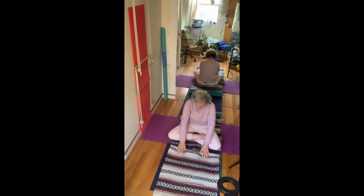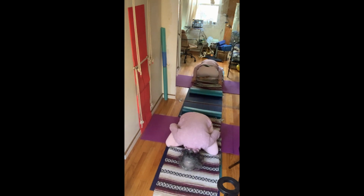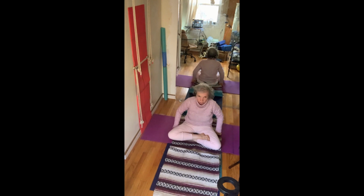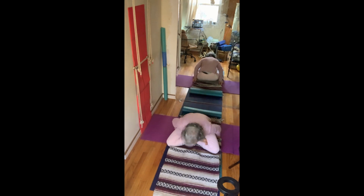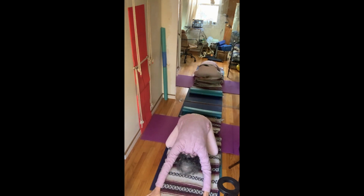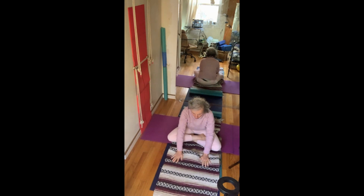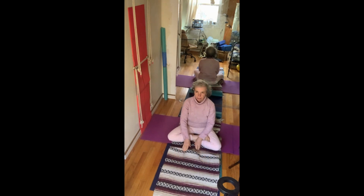If it is difficult for anyone, you can help by pushing your hand on the floor behind you. This helps lift the pelvis, and then anyone can lean their forehead on the floor. Like that. Rest a moment.